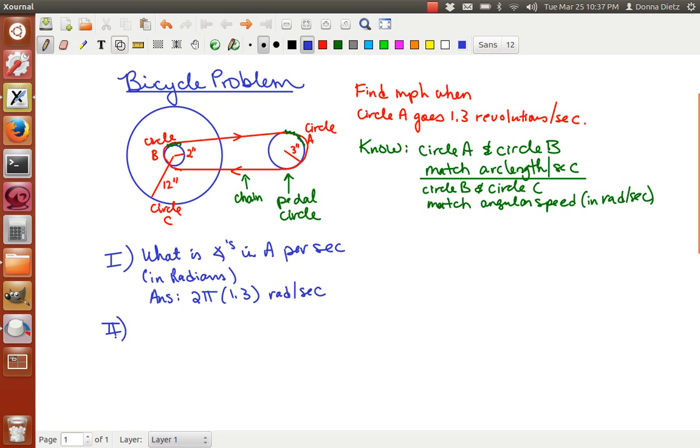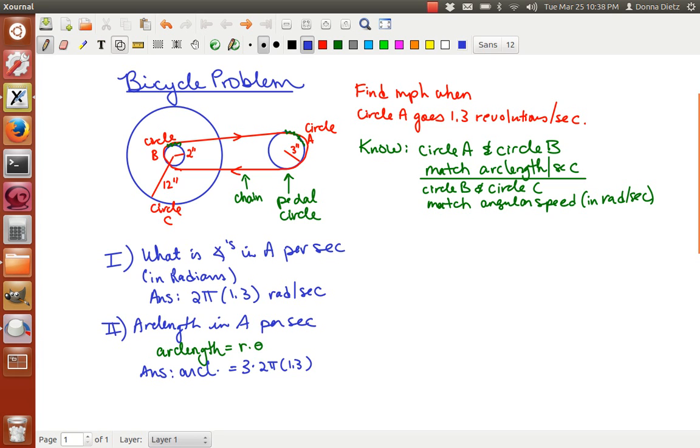The second question you're going to ask is, what is the arc length in circle A per second? We already have a formula, and this is why we converted everything to radians, because our formula assumes that we're using radians. We have the formula arc length is equal to r times theta, okay? Something's hidden in here: arc length per second is radius times theta per second. So the seconds are just kind of hiding in there. So we're still going to use the same formula. We want to know the arc length, and the radius is 3, and the theta is just from the question above. There we go.